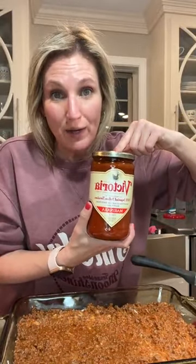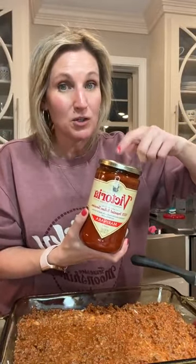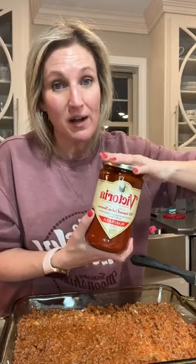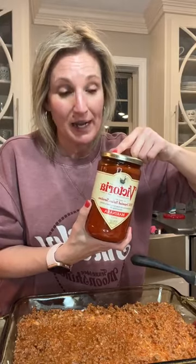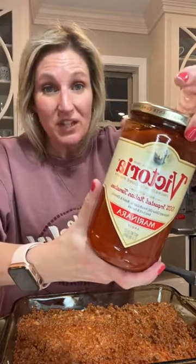So normally I buy Rao's because that's what our store has. But when our store gives us options, I like to try and buy cheaper versions of a low carb marinara when I can. So I've had this one before. It's a Victoria. I actually really enjoy it. The thing I love about Rao's is it's amazing. Like you just pour it out of the jar. You don't have to taste it because it's wonderful.